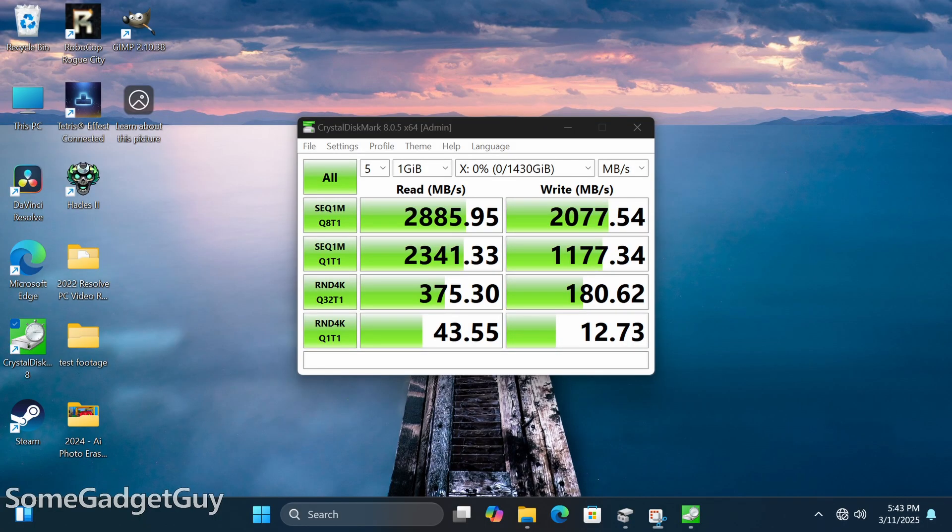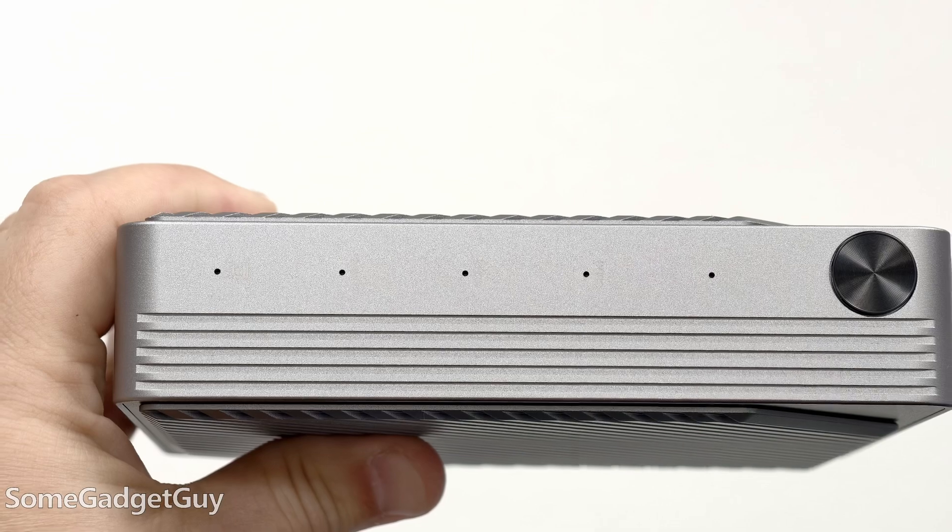After running some tests individually, I then spent the better part of an afternoon striping some drives, and then I saw those benchmark numbers perk up a bit — still consistently outperforming the rated read speeds, and finally getting closer to those write speeds. I set up three drives as just one big striped lump of storage. But beyond synthetic benchmarks, just moving files around, it is a fast solution. I see no issues for content creators working on 4K and 8K video projects, depending on file type, file size, and your bit rate. Lately I've been shooting H.264 MP4s from my mirrorless camera, so I'm definitely not maxing out the multiple video streams something like this could tackle, even connected to my laptop.